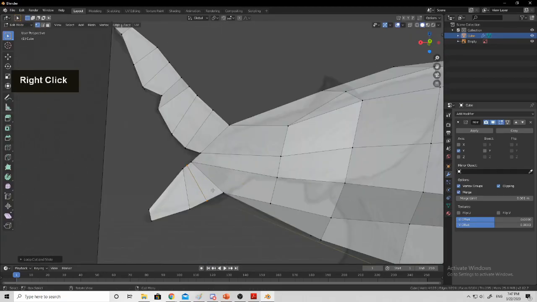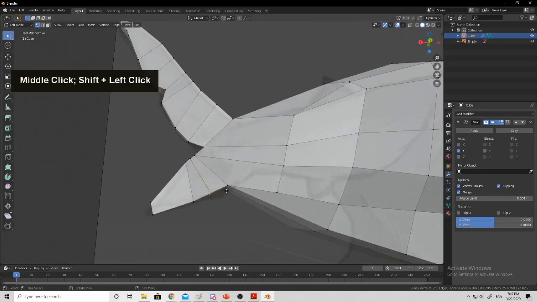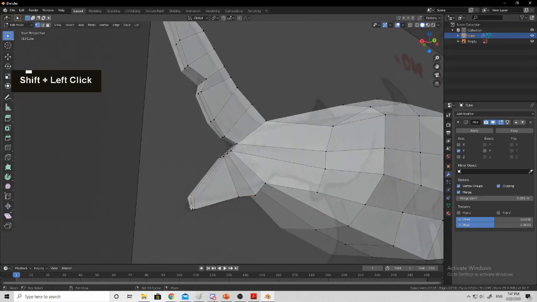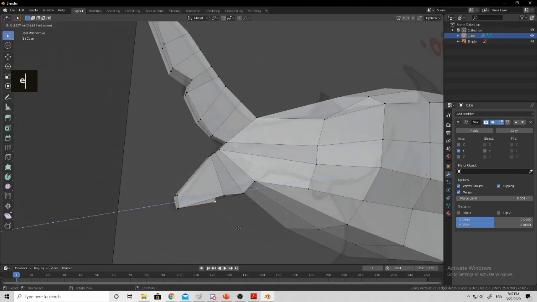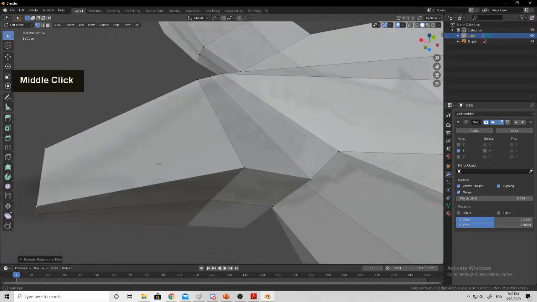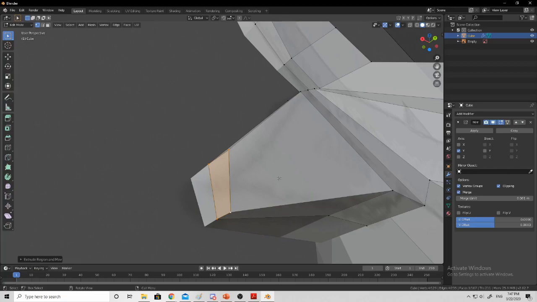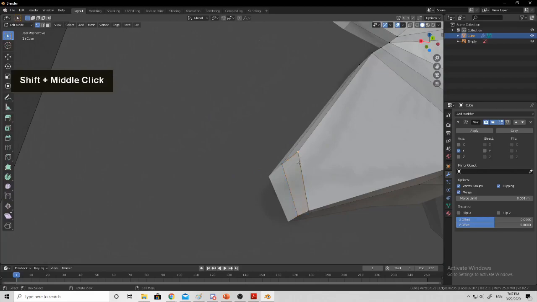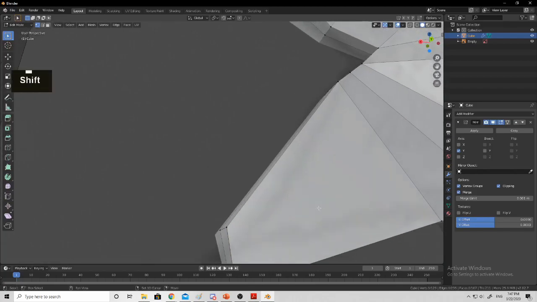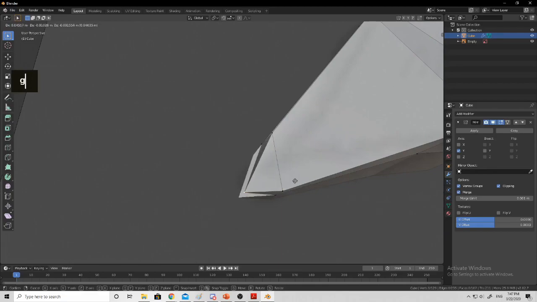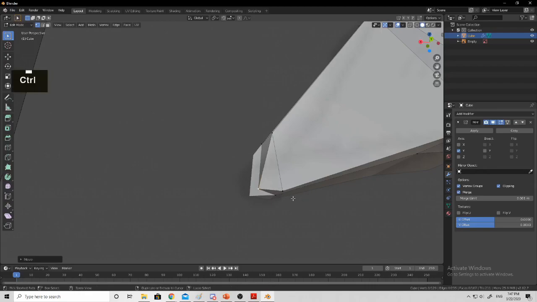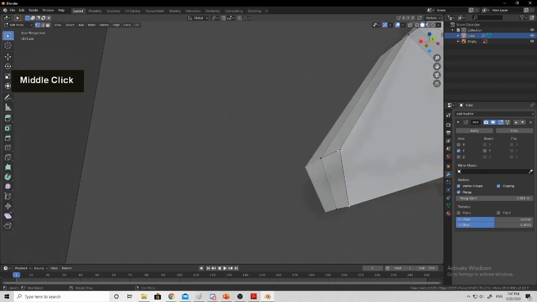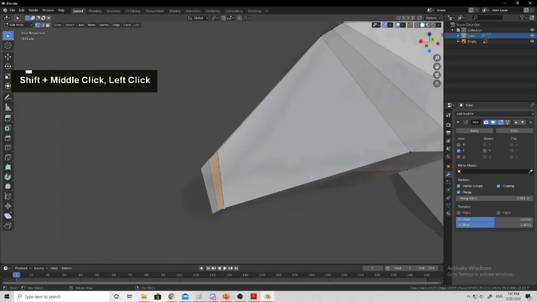I'm gonna add a little subdivision here, and I think the tail is probably done after that. And add a little pointy. Oh, okay, so here it doesn't look like it, but I right-clicked on the extrude. So there's actually 2 faces inside of each other here. The way to see that is if you move a point, there's a duplicate underneath it that's hidden. So you don't want to do that.